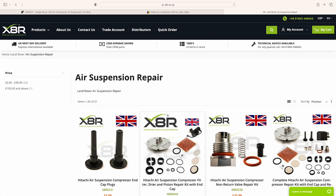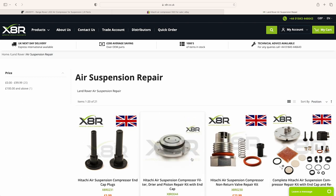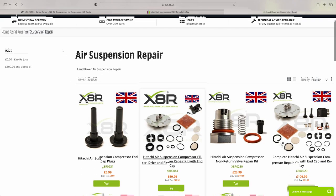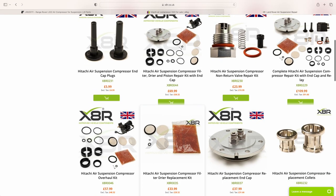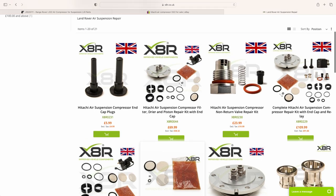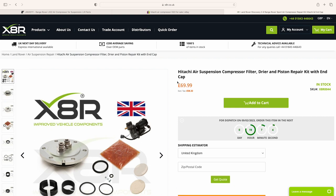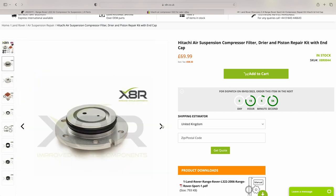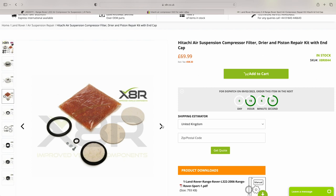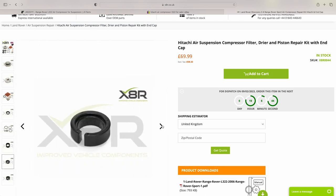Look at these, lots of different kits to fix your suspension. Friendly sight. Loads of things, shiny things. That's what I'm having. So that's a new end cap. That's a piston service kit. And air dryer service kit.